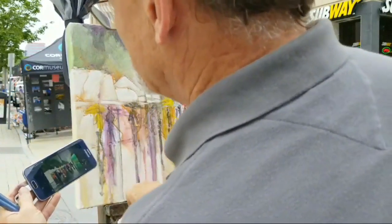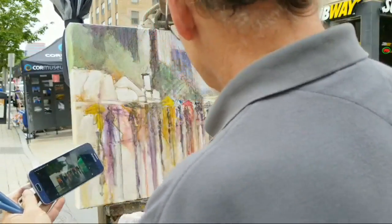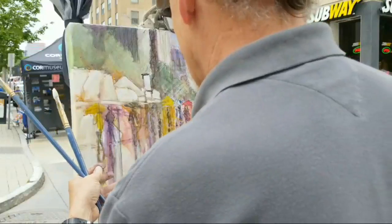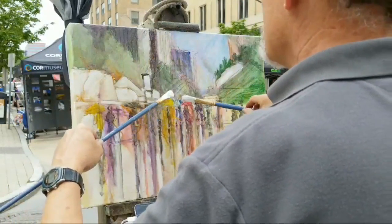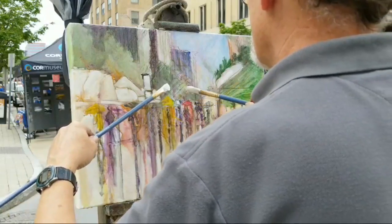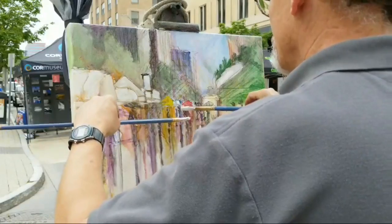Got a picture here on my backup phone, my old phone. I've got a photograph here that I took yesterday, and it's helping me quite a bit to capture the look of this day in rain.